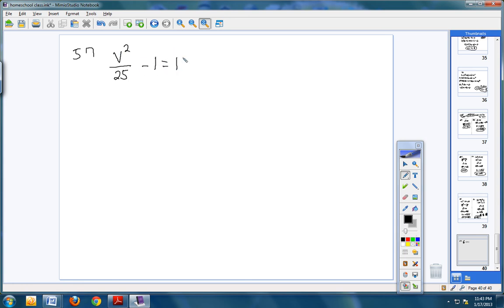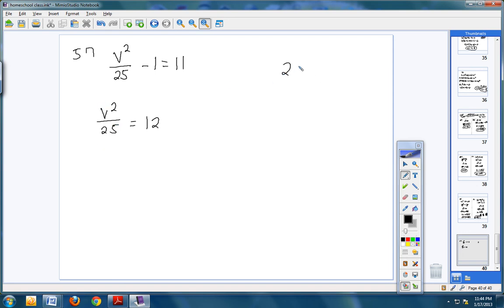Okay. All right. Step 1 says to simplify both sides. Really nothing you can do. Step 2 says make sure you don't have a v term, and we don't. And then step 3 says isolate the v squared. Well, if I'm going to isolate the v squared, the first thing I'm going to do is add 1 to both sides. So I will get 12.